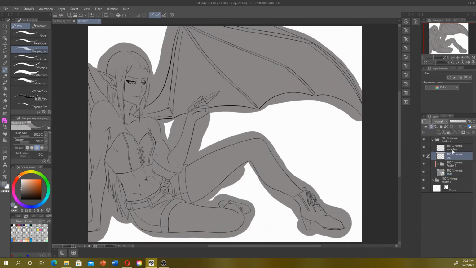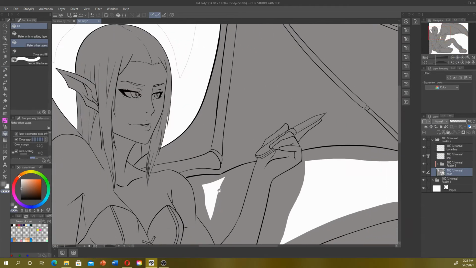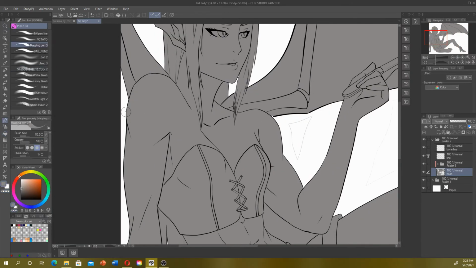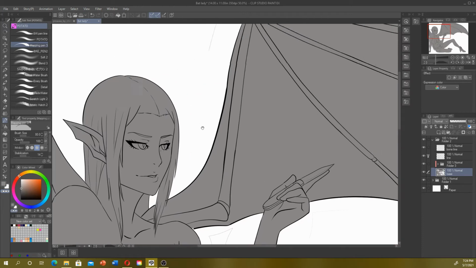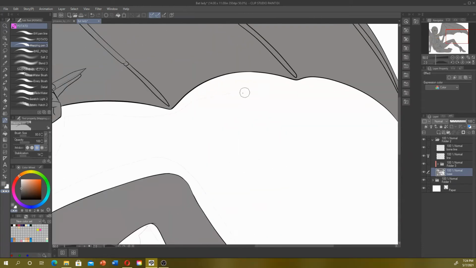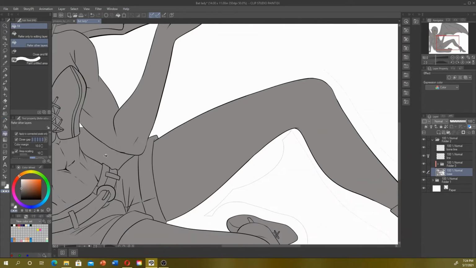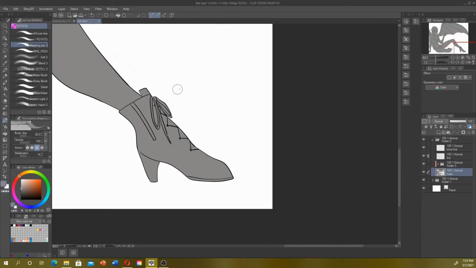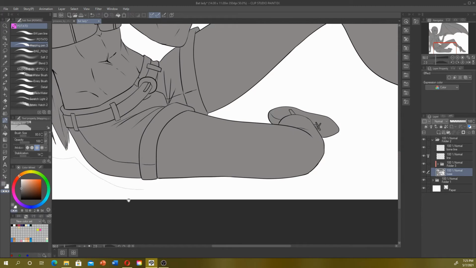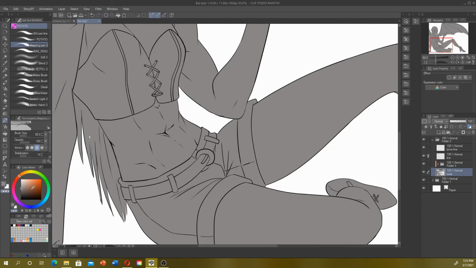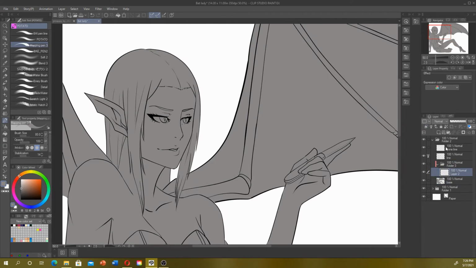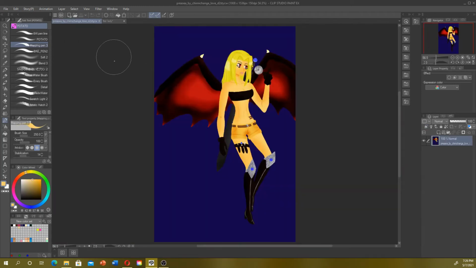I'm setting my base. I call it my base because it's what I put all the colors on top of. I just quickly slap on some gray, and then I use the paint bucket tool with the transparency as the color, and I get rid of all those edges and erase whatever is left. It's quick, it's easy, it's not perfect. I fill in small little gaps here and there, but it's a nice way to do that.